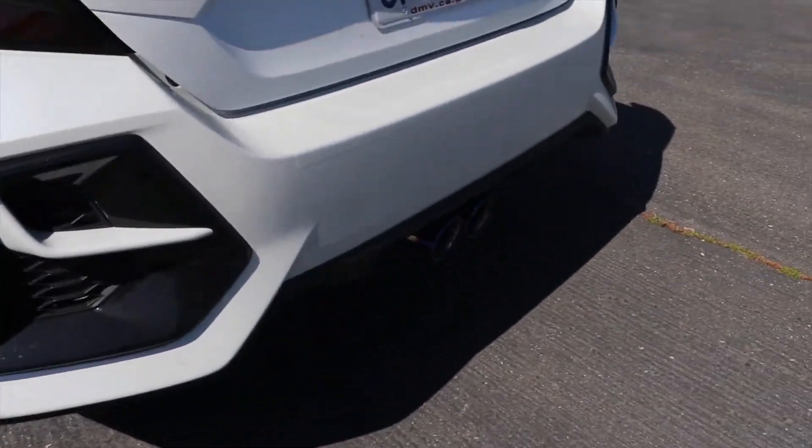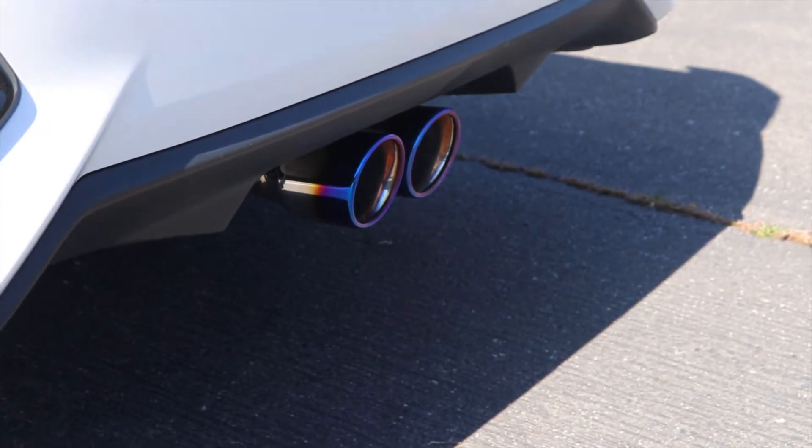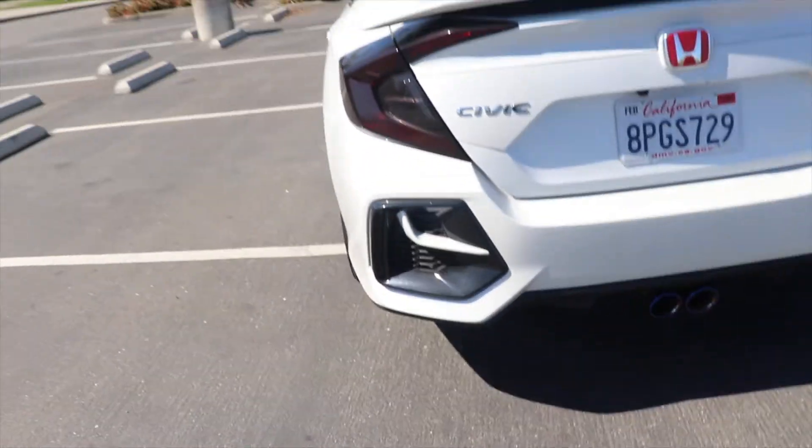I just got the exhaust done and it looks so much better — from the little HDMI shape it was before to the dual exhaust. I think you guys are going to enjoy the color I went with. Originally I was going to do black tips, but they had another Civic there with dual black tips and you could barely even tell. It almost hides. It was different from what I imagined, so I went with burnt tips instead, and I'm so glad I went with the dual — it just suits the car.